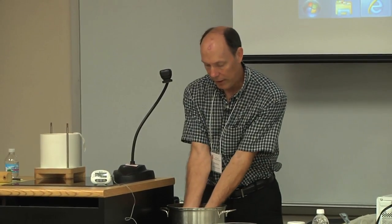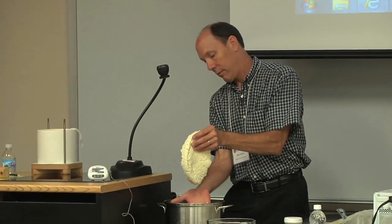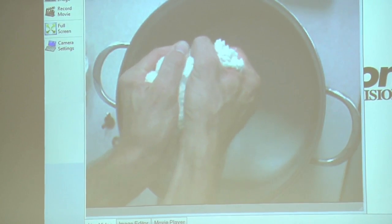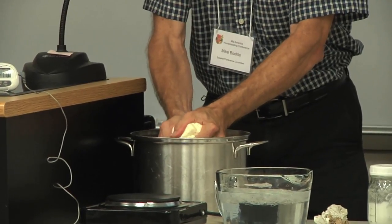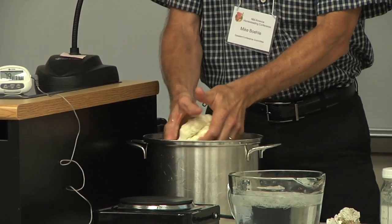So now I have that mass of curds. I call it a mass because I can literally just pick it up like that. So now I'm just going to do this in here because it can be a little splattery. You can see the whey coming off there. Now, the temperature of this is only about 100 degrees. When I start heating it up, it will get hotter.